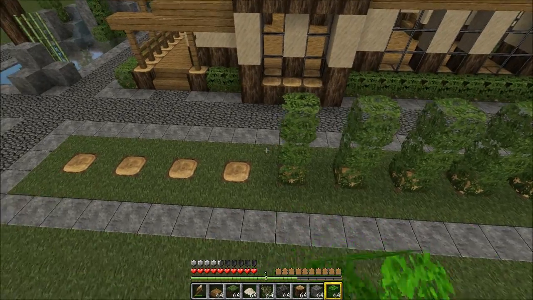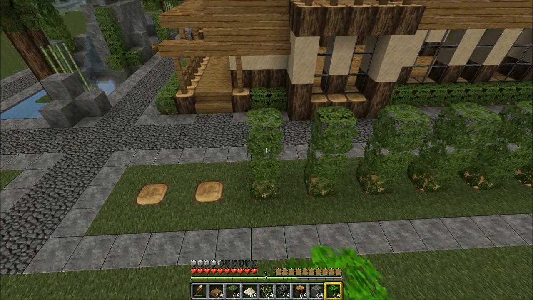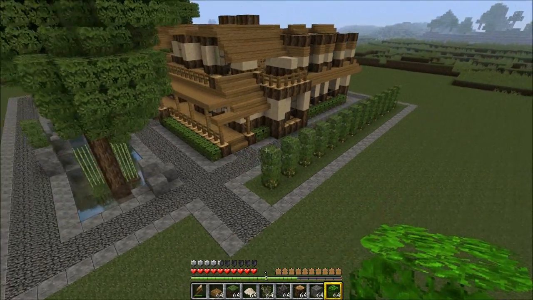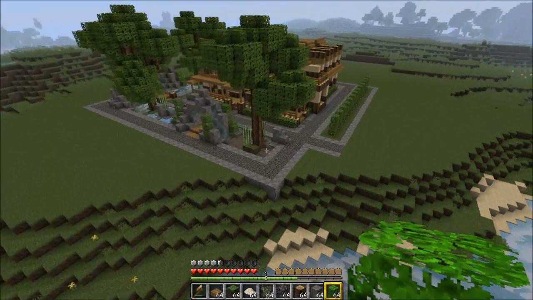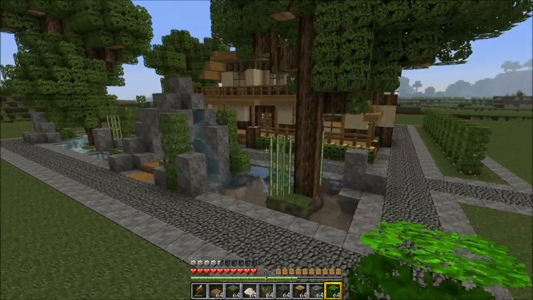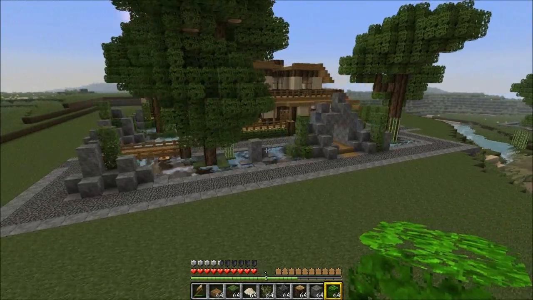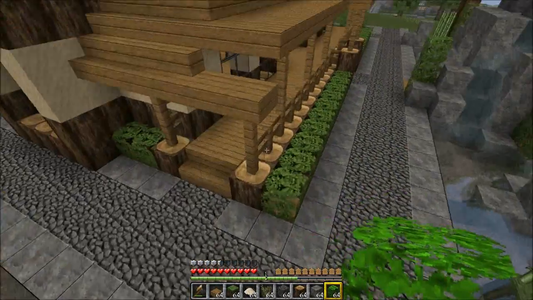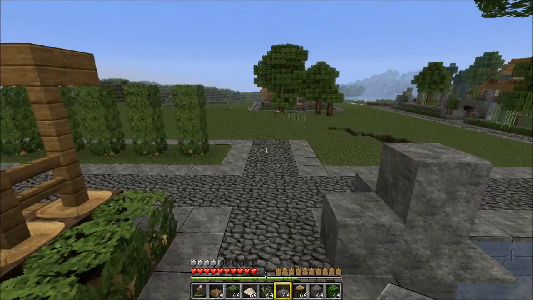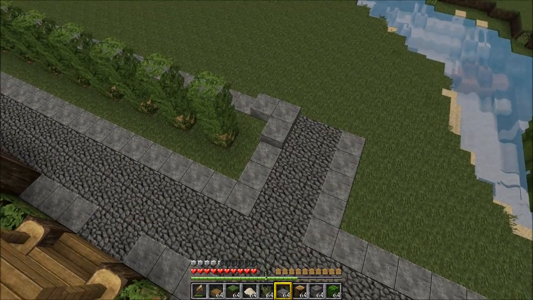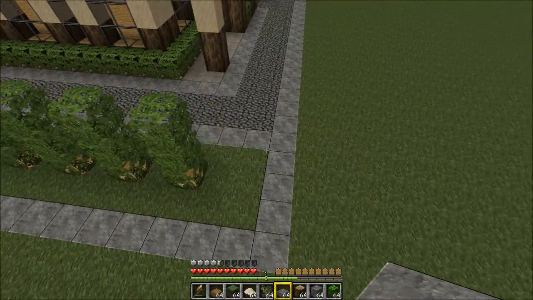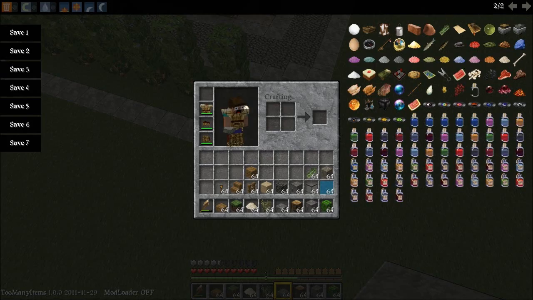A lot of bushes to add. Oops. There we go. Something like this. And it makes it like this path could be going to our boat pier and, well, stuff like that. So it's looking pretty nice, pretty nice. Let me just take out the stone slabs and then just make some divider here from the whole thing. Maybe like this, and the same on the other side here. There we go.